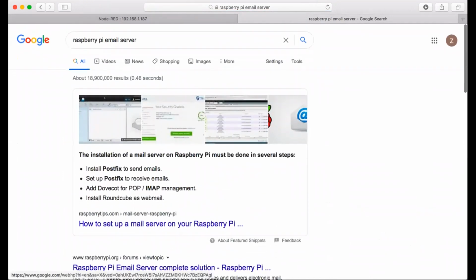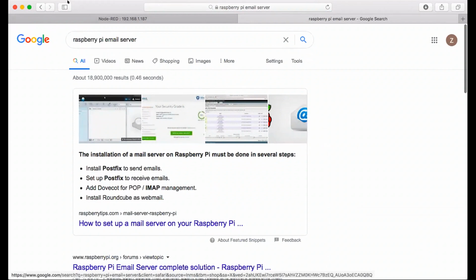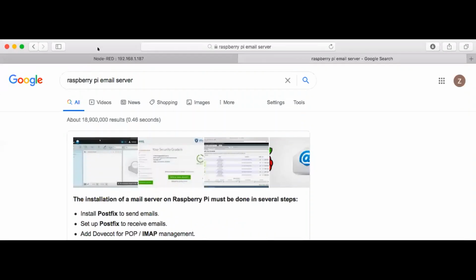Then what will your email address look like? Anybody interested in that? When you run an email server, your email address will be unique. It depends on the IP address of your router.